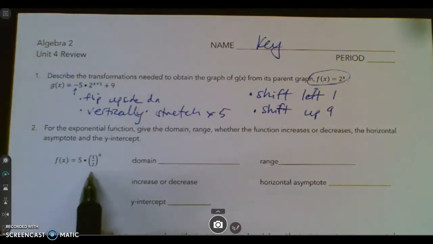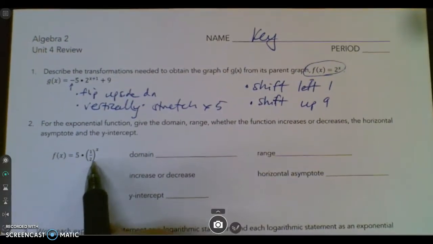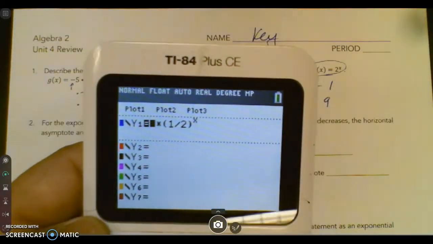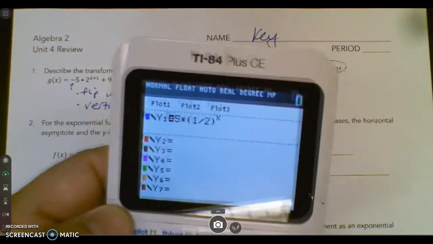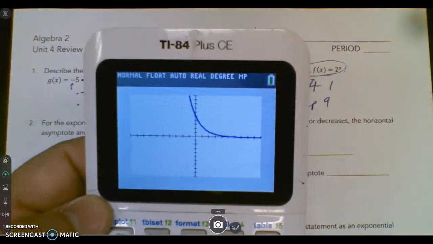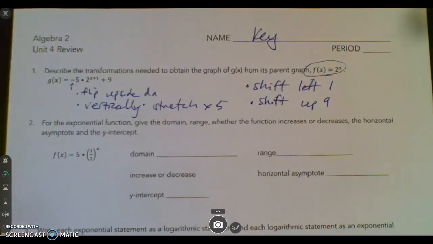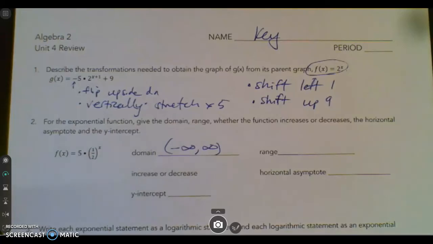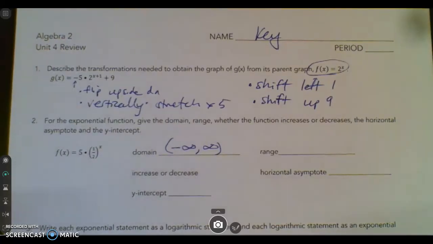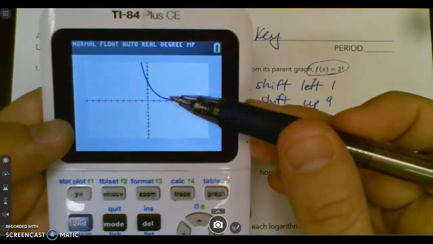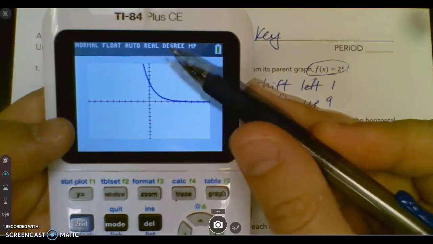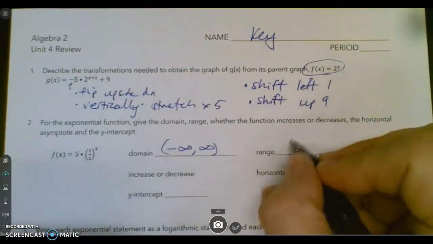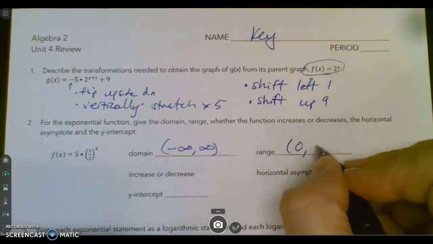The second one is one you'd graph and then analyze. So here's a picture of it, right? I just typed it into y equals 5 times 1/2 to the x. We look at the graph, it kind of looks like this. So my domain is always negative infinity to infinity. We're all real numbers. The range is the y values, so this graph does go up forever, but it does not go down forever. Its asymptote is the x-axis, so that would be y's from 0 to infinity.